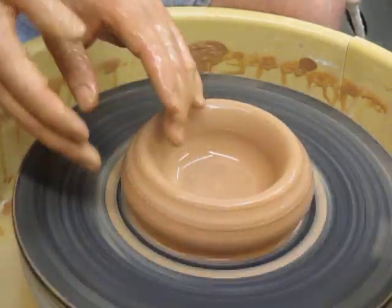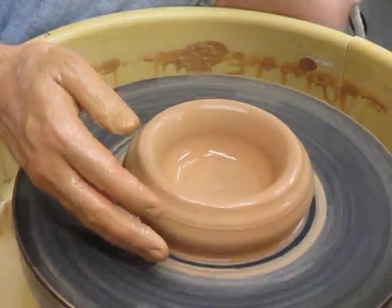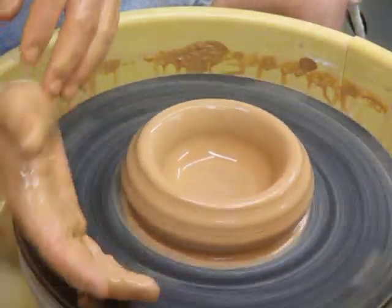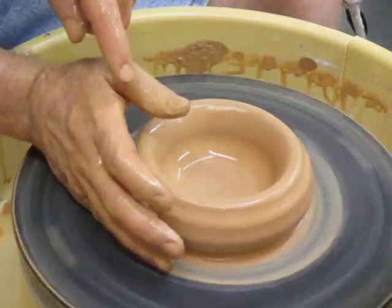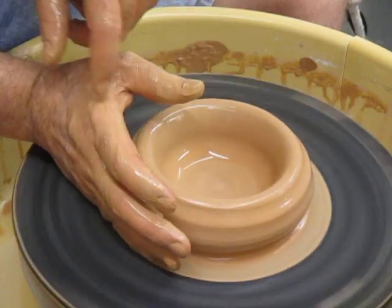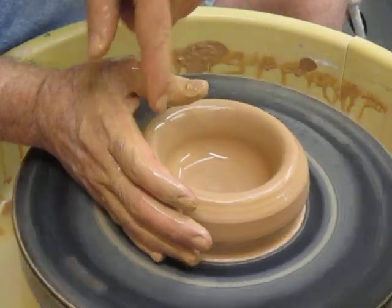Many of your teachers are going to have you go right to using a fingerprint pinch on the way up, but I want to add a step in right before that. I'm going to use my outside hand here — the very flat part of my palm — against the wall, and show you how hard you have to push in order to get the wall to dent in from its orbit. So I'm pushing my hand here, and you can see how the thing gets a little bit smaller and the wall dents a bit.